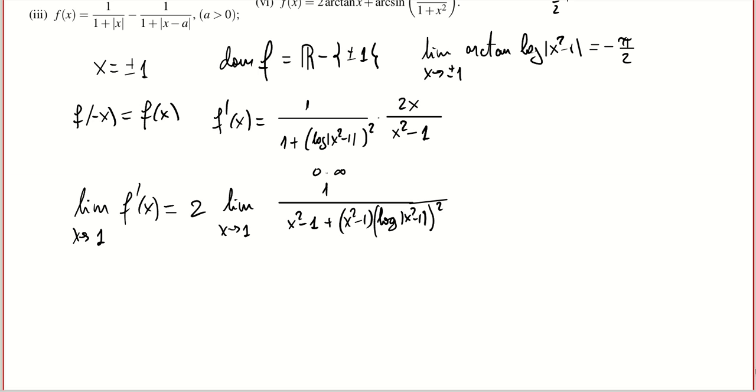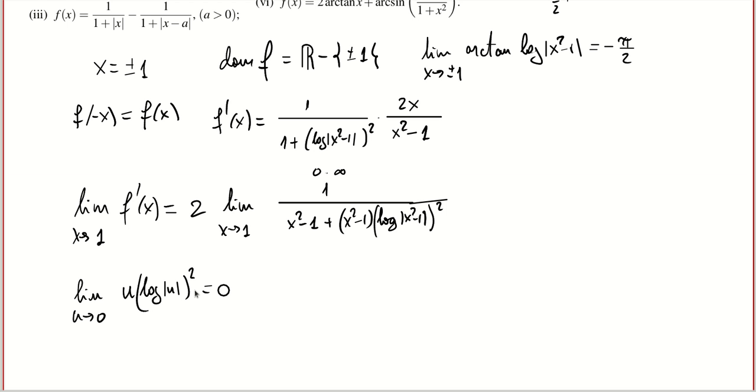Let's see. Here we have something of this form: u times the quantity 1 plus log u squared. So what is the limit of this when u goes to 0, which is what happens when x goes to 1, since the argument goes to 0? Well, there are many ways to analyze this. The limit of this is going to be 0. But there are many ways of analyzing this.